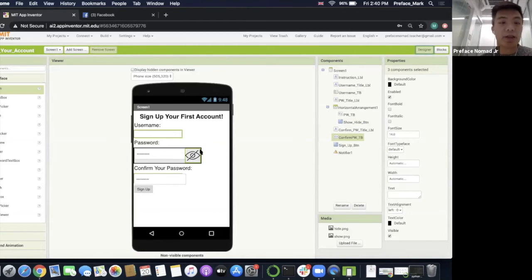And then secondly, you make sure that the password and the confirm password parts are both the same. So what you see here is two different conditions, right? If you've been catching up on our YouTube videos, you should know that this is something called a nested condition. We're making sure that there are two conditions which may need to happen at the same time, or if one relates to the other. So the first thing we need to make sure is that all three of these text boxes are filled in at the beginning.